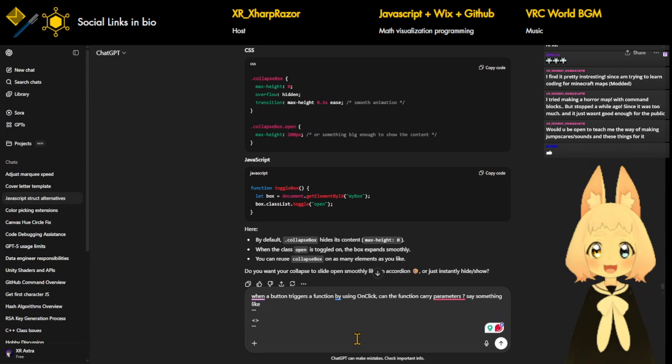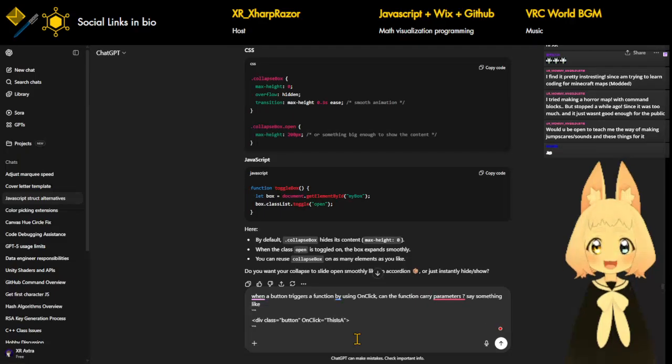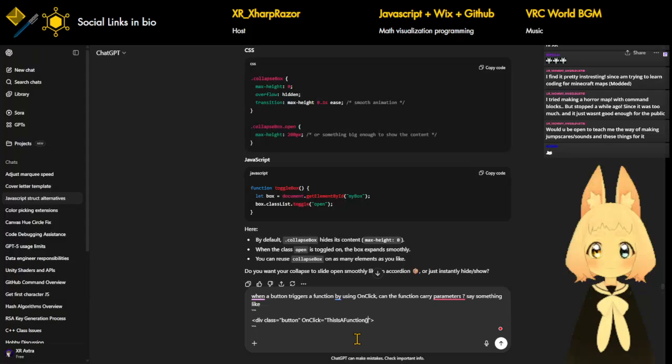Okay, I'm going to say it's a div and then the class button, and then on click, this is a function with params, and then just do that.